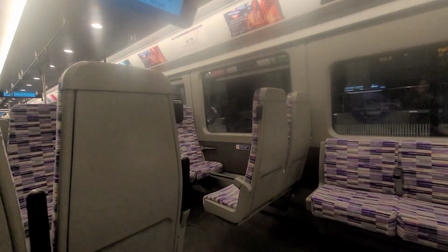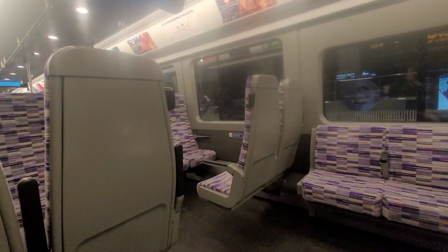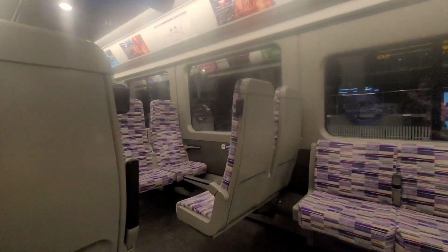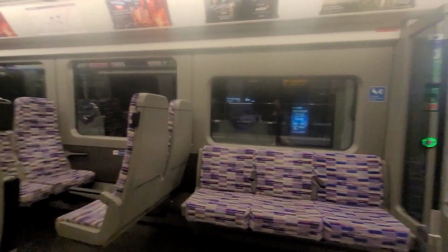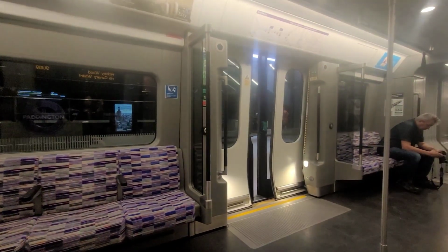These four seats here always keep in your mind that this is a long route, it's a 100-kilometre route from end to end, so you're on a journey. These are more of the comfortable seating, these four. I think their air conditioning is quite lovely. It's hot outside today and this feels very, very fresh and cool. And we're off.